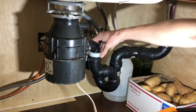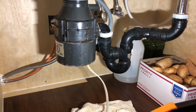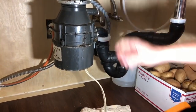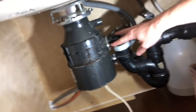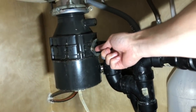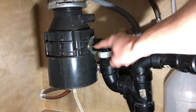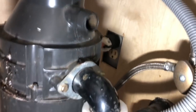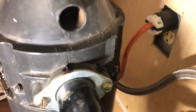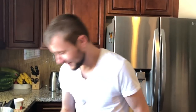Let's go and unscrew this unit. Okay, so that's unscrewed. And now our big step is to actually remove this facility. How you remove it is by unscrewing these two screws or bolts right here. It's a regular standard screwdriver that we need, a flathead. From this side and the other side as well. So let me go ahead and get some equipment and I'll be right back. All right, got a screwdriver. So let's get started.